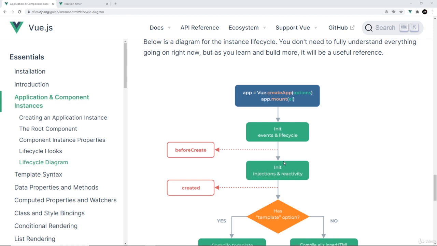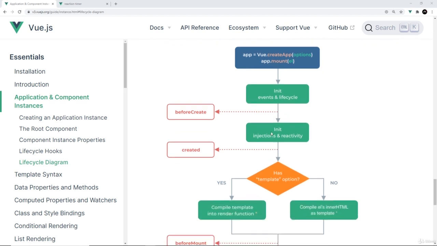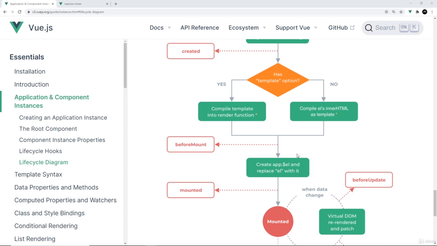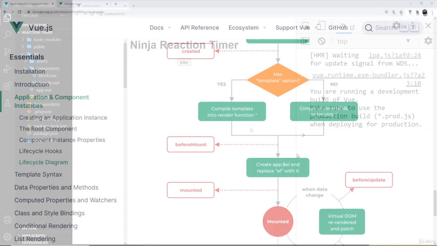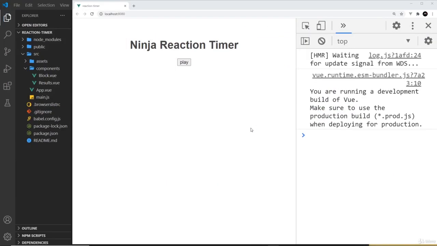It's a very good diagram, which I would suggest looking at yourselves, so I'll leave the link to this page attached to this lecture. And now what we're going to do is have a little go of some of these different hooks inside our project. What I'd like to do now is show you how to use these different lifecycle hooks in our components, and we'll just go through a few of them.